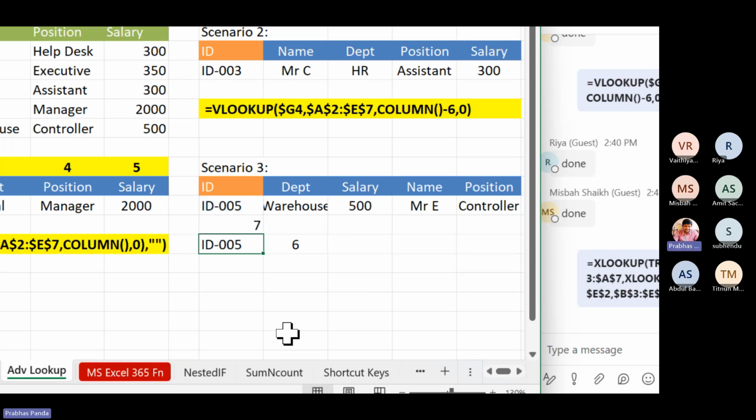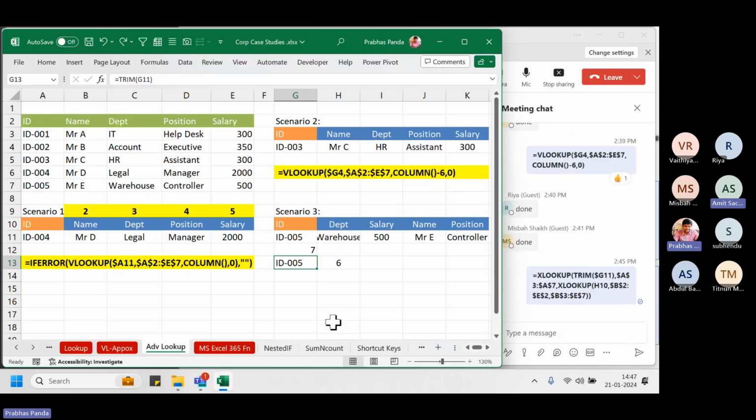Hope the concept is clear. Yeah, that's what I was practicing. It's working if there is a space at the back and front. But I was just trying if there is a space in between, then it keeps it as is. Yeah, and that's logical because it can't break the sequence. That's why that space is not removed.